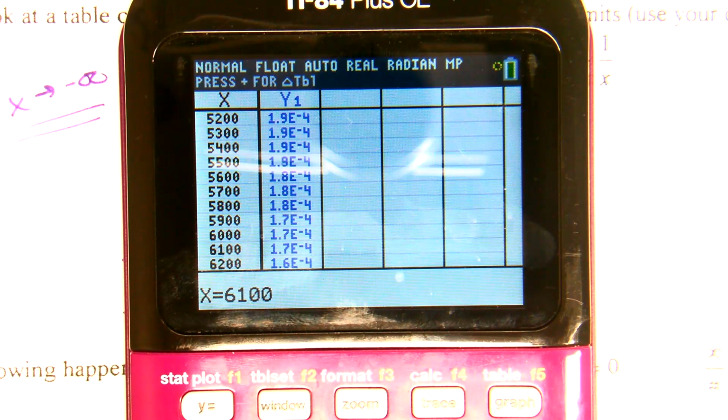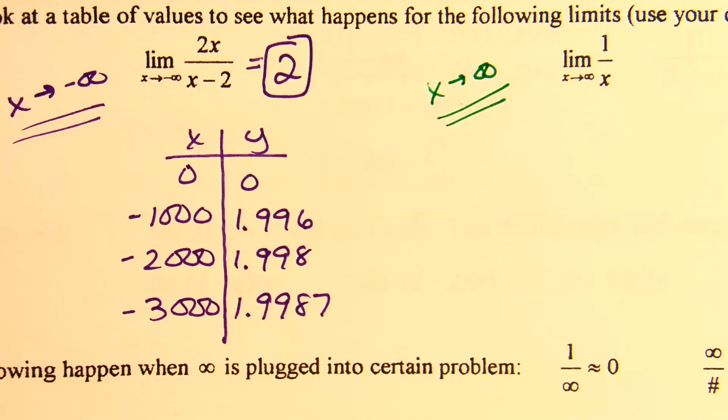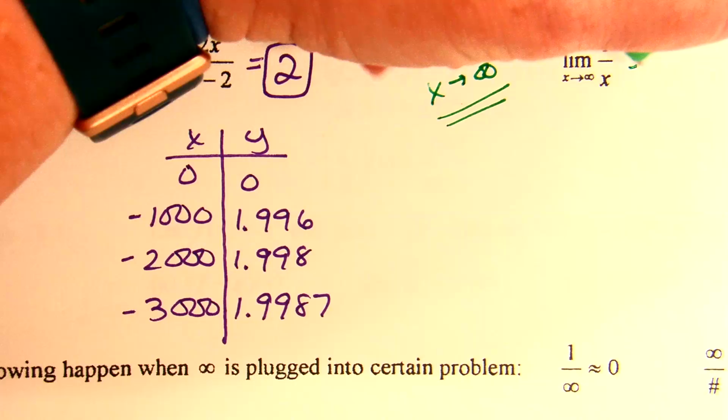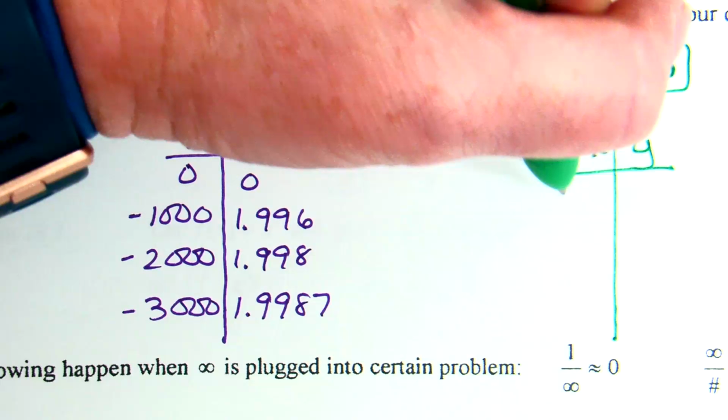What's happening here? Yeah, once I hit 10,000, now I'm at an exponent of negative 5, which means there's even more decimal places, right? Approaching 0, right? The more decimal places of zeros we get, we're approaching 0. And on this one, honestly, even if we do this one without the calculator, think this way.